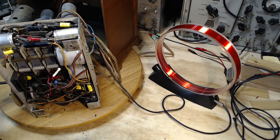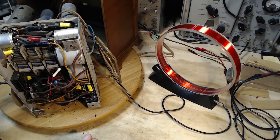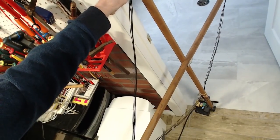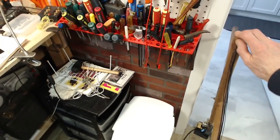Hey, I should tune the radio a bit. So there's noise right next to the station. I'd say that's it. Can't get any better than that. We'll try a different antenna now. So we're going to go from this loop antenna to this loop antenna here. Too many things in my hand at once.